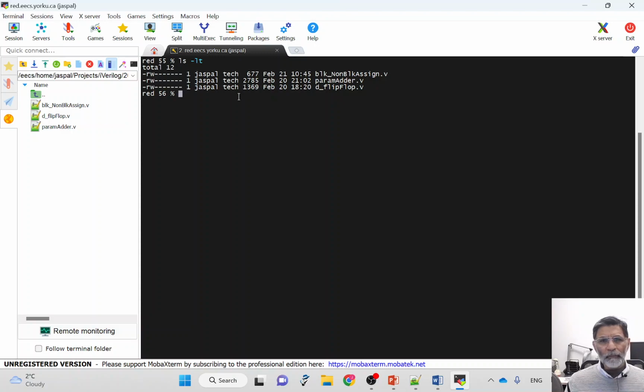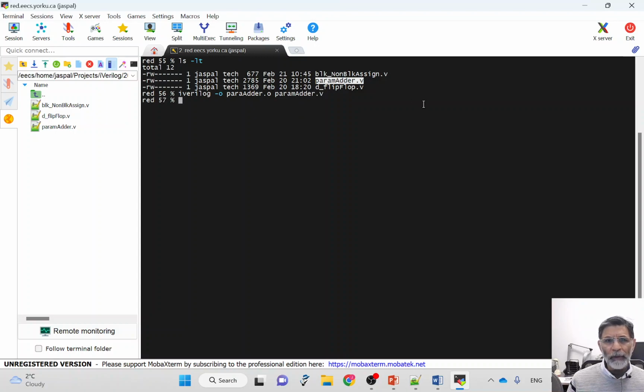To compile this code, which is the same code I was showing you there, we use this command, Verilog, and then we define the output where we want to capture the outputs from the test bench, so that we know if our design is behaving as we expect. Let's call it parameterized adder.o, and then we mention the name of the Verilog file.